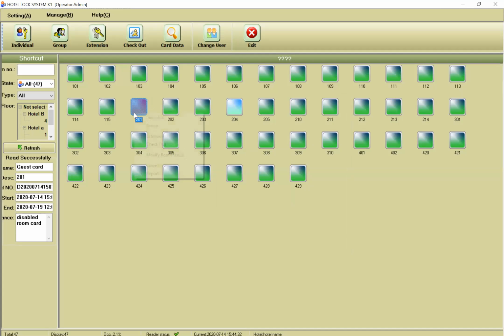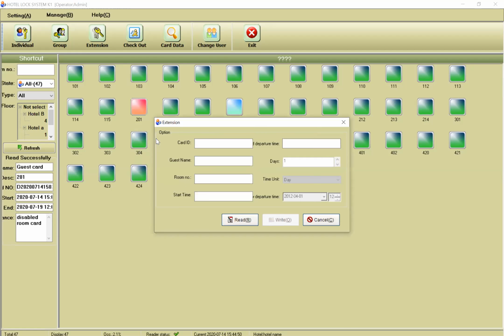Or for example, someone wants an extension of his or her room. For example, they took this room for 2 days and they want to stay in your hotel for 1 week. Then you press room extension, then put the room card on the reader, then read. And as you see, the expiration time is 19, and then you can extend 3 days, 4 days, everything you want, and then you write. That's it, finished.